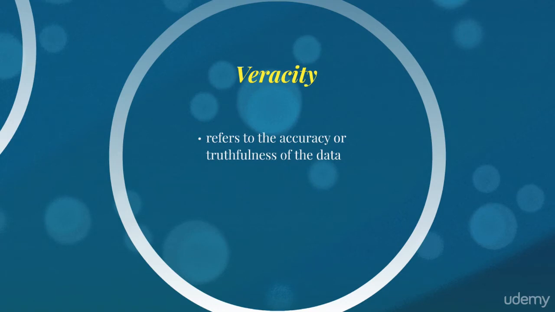Veracity refers to the accuracy or truthfulness of data. Well, in every analytic exercise, 40 to 60% of time is spent on data preparation, like removing duplicates, fixing partial entries, eliminating null blank entries, etc. And with many forms of big data, quality and accuracy are less controllable. Just think of Twitter posts with hashtags. But big data and analytics technology now allows us to work with these type of data.